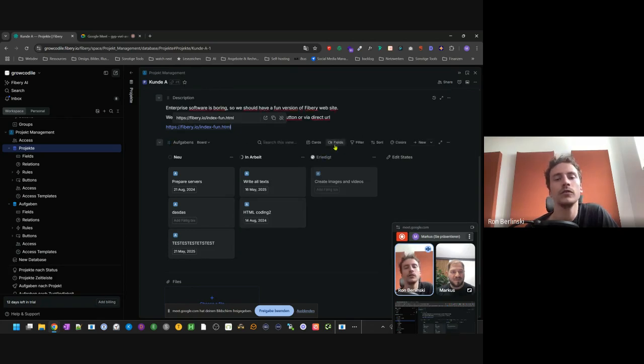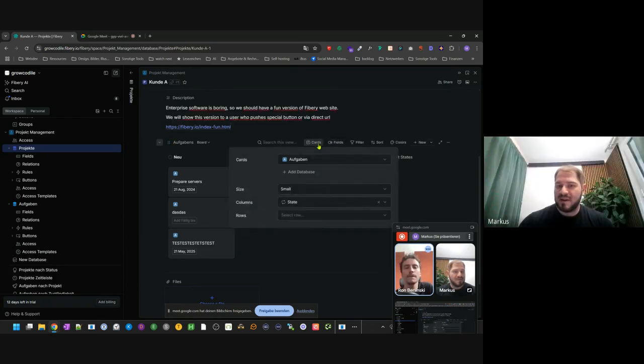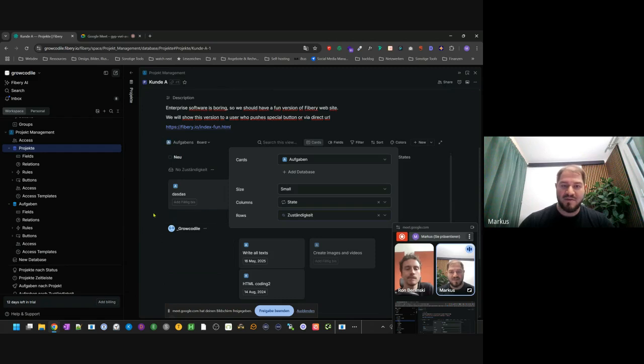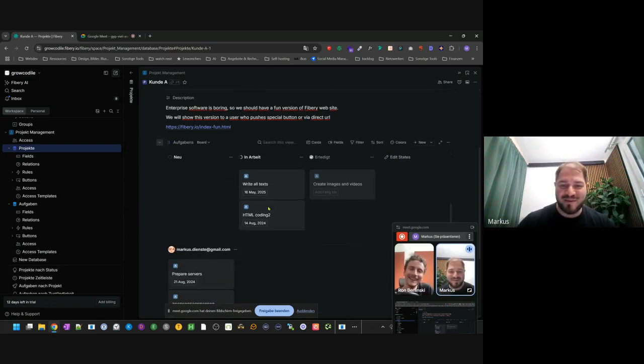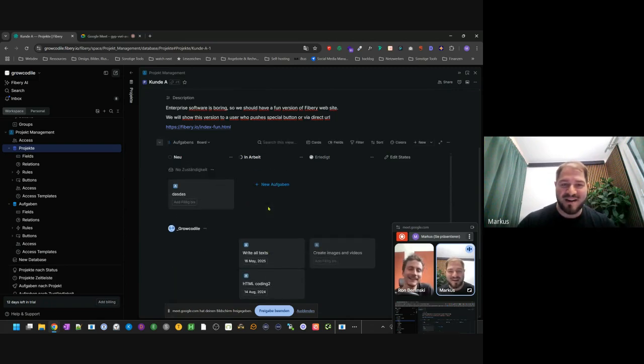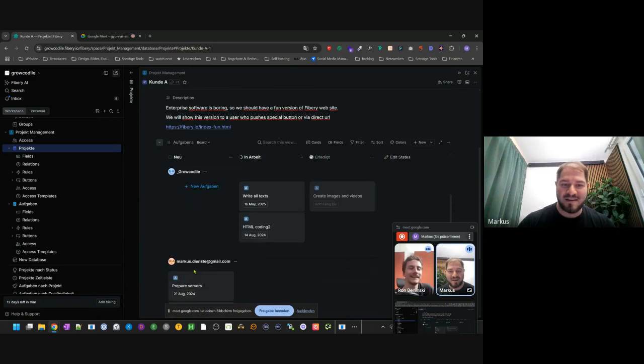What you can even do is, the first thing, make the view exactly like I wanted it. I just add for the rows the assignee, Zuständigkeit is assignee. So one click, and what I tried before for I don't know how long, you make possible in two clicks now. I have the view exactly: every assignee with his tasks, with the status.